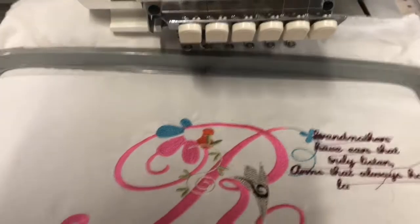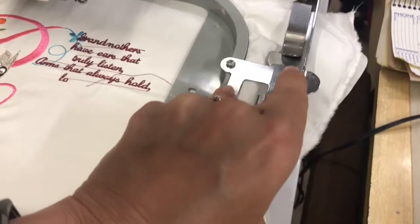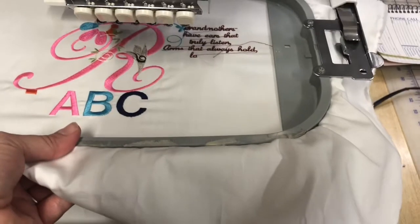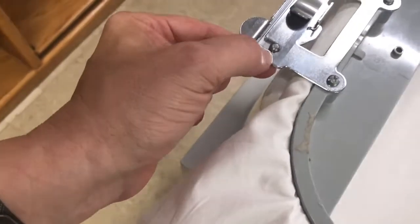Just like that, okay? I want to lay the hoop on the arm. See how I have that laying on there, just nice and easy? And then over here, I'm going to pop this underneath this spring, just like that. Same thing on this side. I'm going to take it and put it underneath that spring and push it back. This is kind of hard to do one-handed, guys. Like that. And then you're going to go forward until they clip into position. This one has a single hole. This one has a slot, so it's easier to line up.